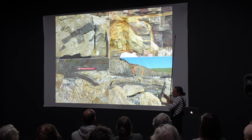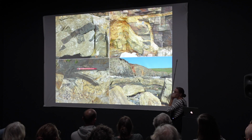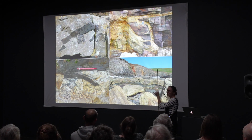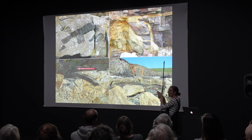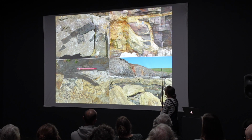So it's coming in, and I don't know if that's a very helpful noise, but do you know what I mean? That's in my head, that's what the granite is doing, millions of years ago. It's coming into the chylus and finding its way through the weaknesses in the chylus. It might split and then come back together again, and it does that all the way along that section.